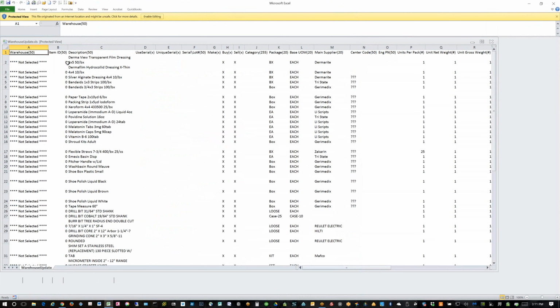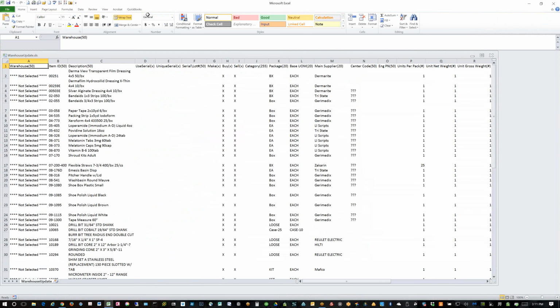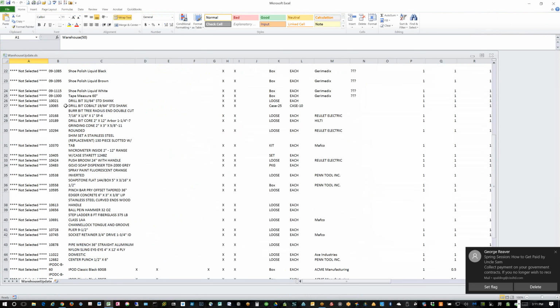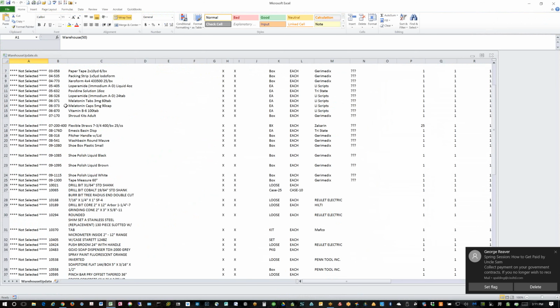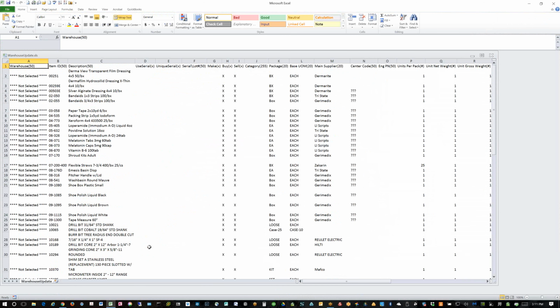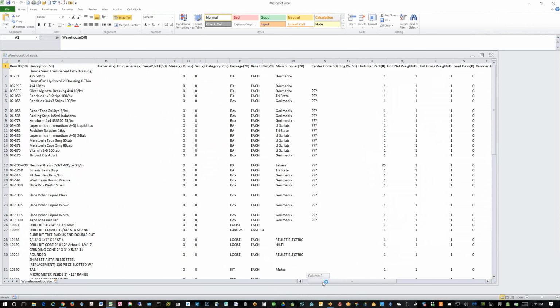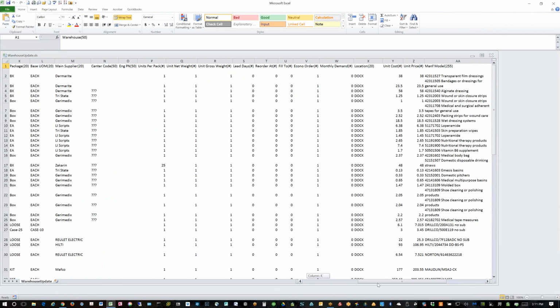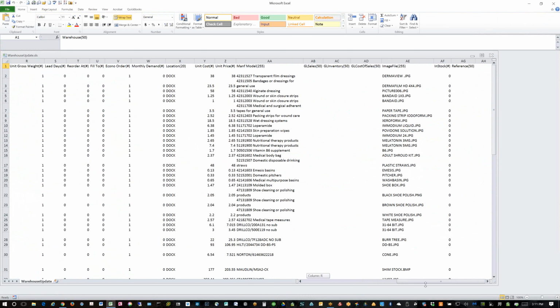Okay. So it created this Excel spreadsheet, which is basically a list of all the items that are in the system. There's a whole bunch of attributes. AF, what's that, like 10 letters in? So there's 37, 38 attributes here.